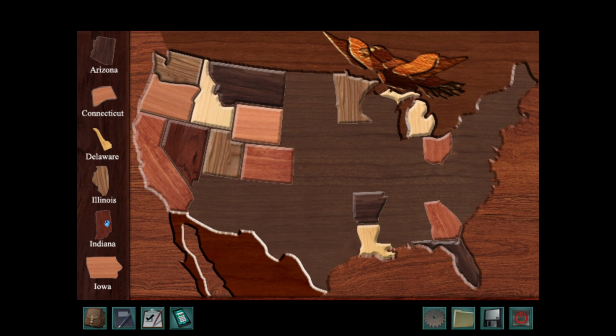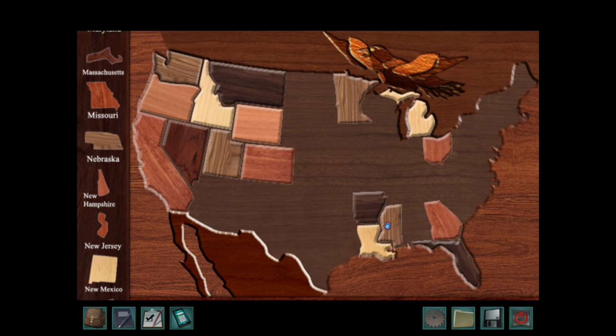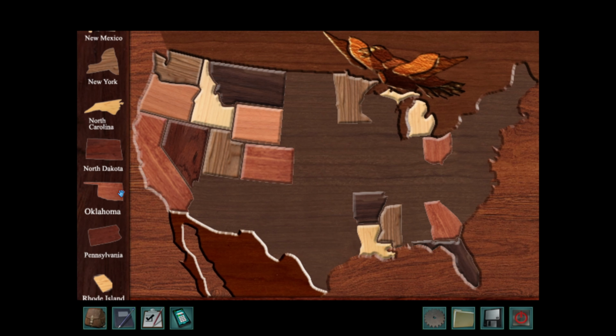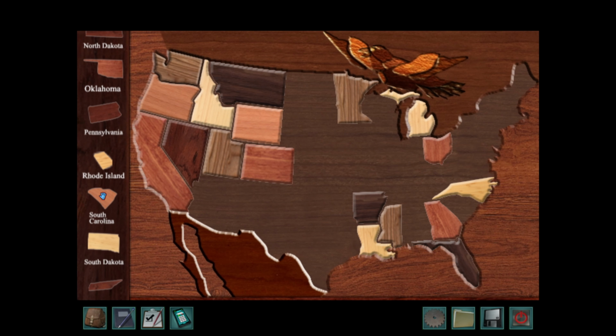What is here? I don't remember. Mississippi is here. Is that one? Yes, it was. Let's see, Ohio. Wait, did I get Ohio already? I think this was Ohio. North Carolina and South Carolina. North Carolina, you here? And then South Carolina, you are here. Oh, man. I'm terrible at this. Terrible!